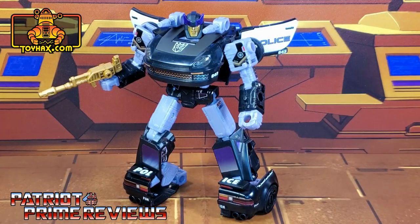Toyhax came out of the gate swinging with this decal set for Earthrise Barricade. They change up the look of this toy so much, especially in vehicle mode. I can't rave enough about Barricade's new look in vehicle mode. It just totally blows my mind. I think I'm going to actually display this Barricade in vehicle mode next to the Siege Barricade in robot mode. Like I said, Toyhax knocked it out of the park with this decal set, and I couldn't be happier.